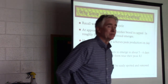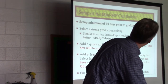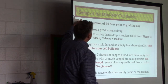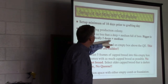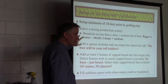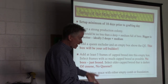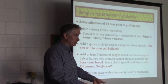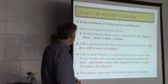Any more questions? I guess this is important. There've been several questions, maybe I've not been super clear on this, so let's just back up real quick. Set up the minimum 10 days before. You select a production colony, a big monster colony in your yard, ideally two deeps and a medium, or it can be a deep and a medium. But it's a big colony, with lots of bees. You add a queen excluder on top. This box that you just placed on top of that excluder, that's your cell builder. It isn't right now, but in 10 days, it will be your cell builder.